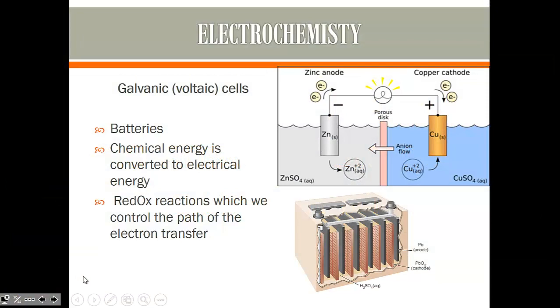As this phenomenon was documented by Galvani and Voltaire, we carry these reactions out in what are called galvanic or voltaic cells, or what you now know as batteries. For example, the Duracell battery powering your calculator is actually commonly referred to as a copper top, because it is a copper electrode separated from a zinc electrode by a salt solution and connected through a wire. The zinc loses 2 electrons and is therefore oxidized, and the copper gains those electrons and is therefore reduced. Capturing those electrons along a wire is what is powering your calculator.